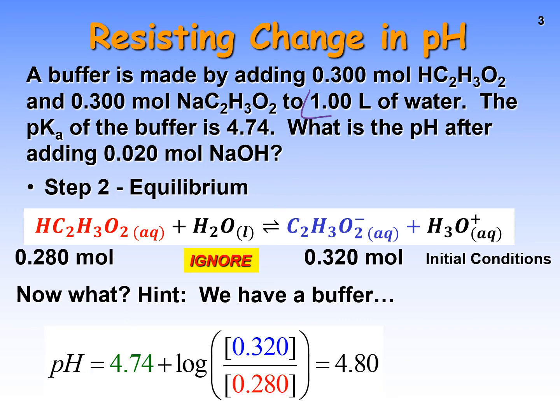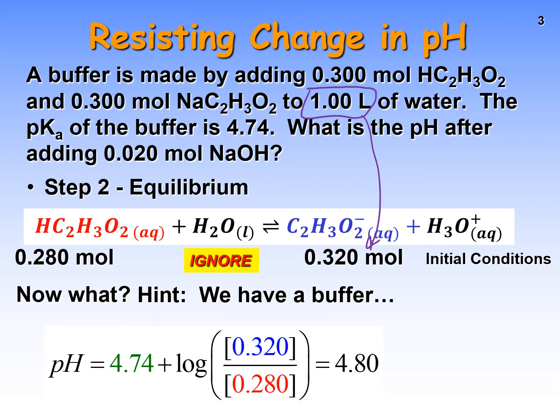Now, we could calculate concentration if you want, but they're actually equal, and it actually doesn't matter here. When the two things are in the same solution, we can always use moles in place of concentration in the Henderson-Hasselbalch equation, because at the end of the day, they're going to be in the same solution if they're a buffer. And therefore, the total volume of the solution is going to be the same number for both the weak acid and its conjugate base. So we're dividing by the same value, which means they cancel. We don't have to do it. So you can use moles here in place of concentration if you want.